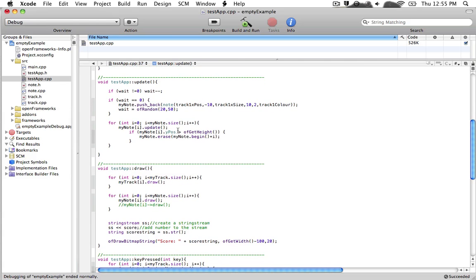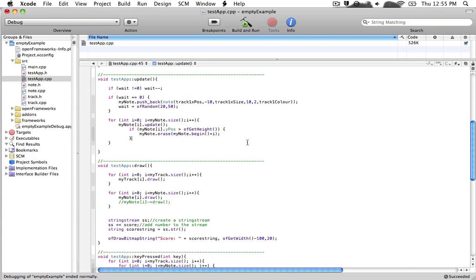And then in update, I'm updating my note, because obviously it needs to be scrolling the whole time, so I'm doing that in update. And I'm also saying if the note becomes greater than the screen, so if you don't hit the note in time when it's coming over the hitbox and it goes off the screen, then erase it, get rid of it. Because otherwise that'll take up a lot of memory every time there's a new note. If you're not deleting them, then that's unnecessary memory waste. So I'm deleting the object once it's gone past the screen, it's no longer needed.